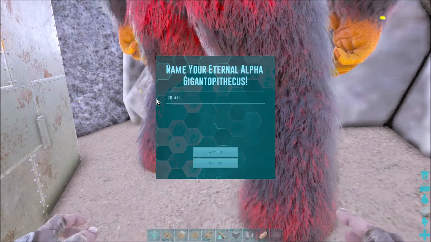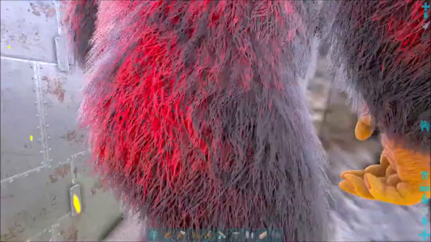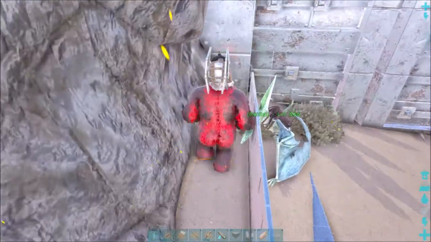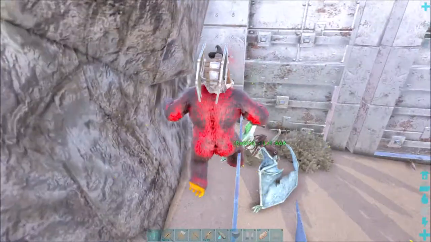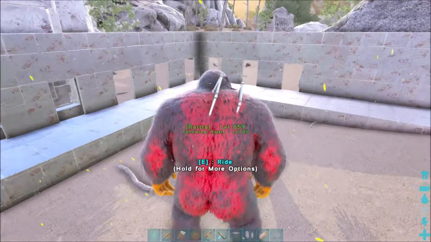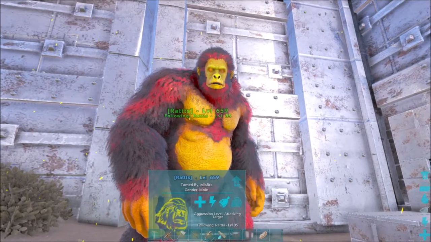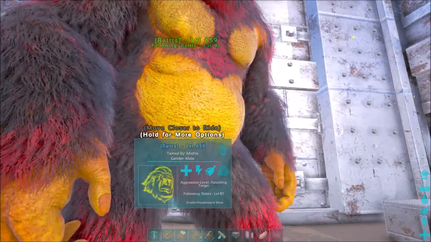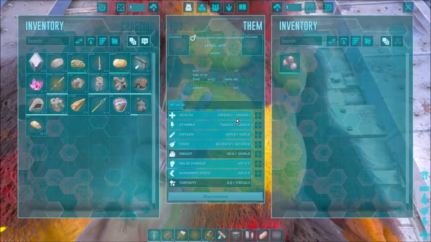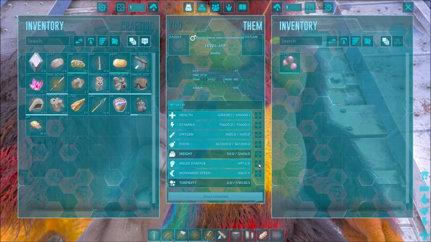God, I like that. Sweet. Can we get out of here now? Okay, thank you. All right, let's take a look at this guy's stats, shall we? He's so cool looking. I do need a name, so shoot me a name. He's a beaut, ain't he? Love the colors. So 435,600 health. Melee 497.